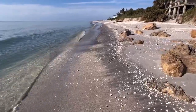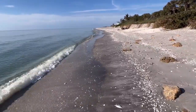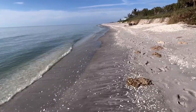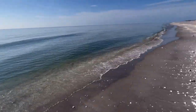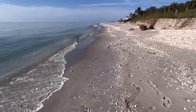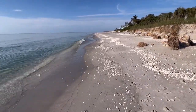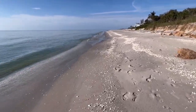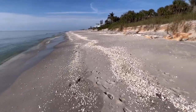But yeah, so these shark teeth also that I'm finding, you would think they're like fresh shark teeth, but there is I guess a fossilized region out off the coast here, a ways out, that's eroding, and these shark teeth are millions of years old, and they're fossilized, and they slowly get released as that region erodes, and then they get washed in to the shore. So it's not like there's a bunch of sharks hanging out around here. It's just basically that area that's releasing them. So that's kind of the backstory on that.